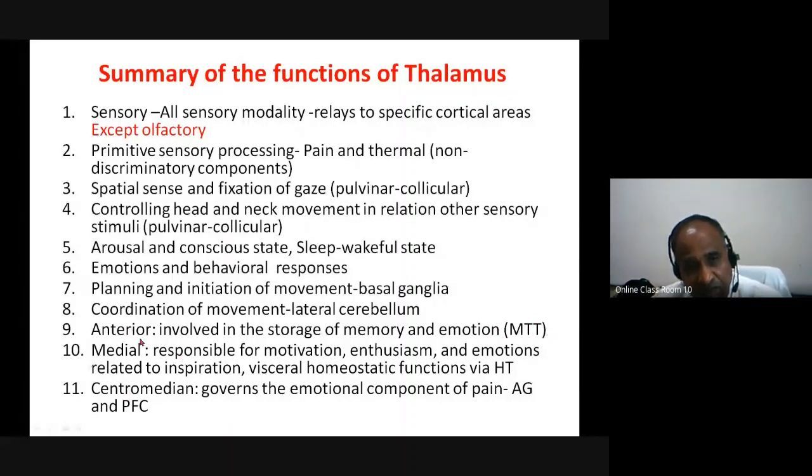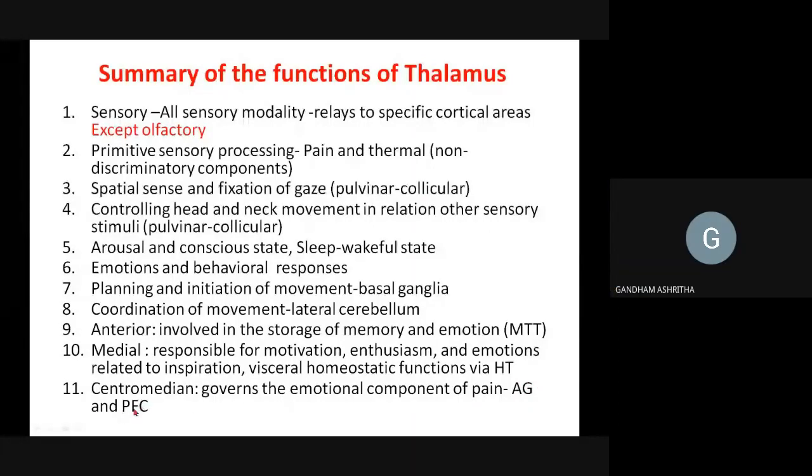The medial group of nuclei are responsible for motivation, enthusiasm, the emotions, and related to all your inspirations. That means the inquisitiveness and the visceral homeostatic functions via the hypothalamus. The visceral and homeostatic functions are from the medial thalamic nucleus. The centromedian part governs the emotional component of pain because it is connected with the amygdala and prefrontal cortex.